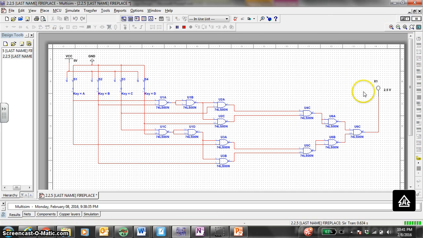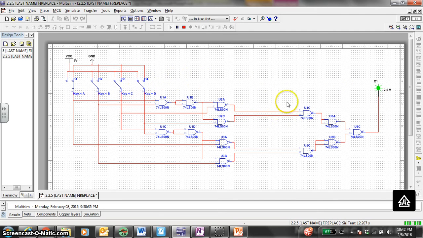When they're all 0, it is not on. We'll just run through the binary combinations, A, B, C, D. All zeros, 0, 0, 0, 1, 0, 0, 1, 0, still off. 0, 0, 1, 1, still off, because at least 3 need to be on for the green indicator to turn on. 0, 1, 0, 0, still off. Binary high 5, 0, 1, 0, 1, still off. 0, 1, 1, 0, still off. How about 0, 1, 1, 1? Should turn on.